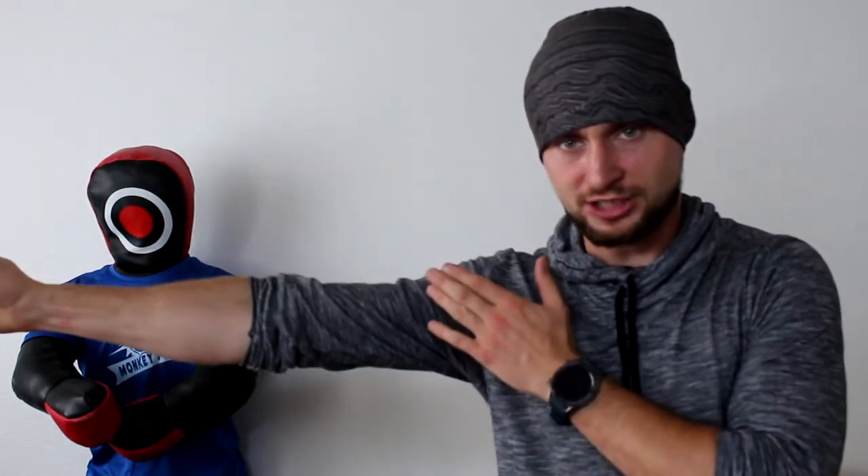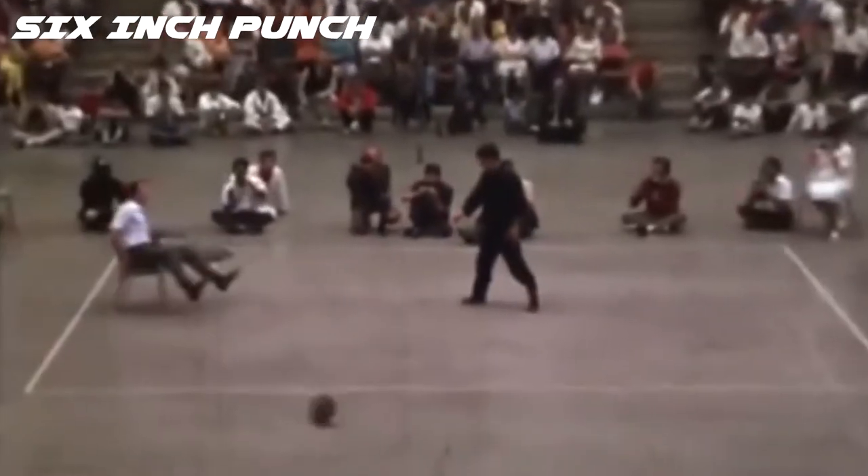What they're showing looks quite impressive because they do exactly what Bruce Lee did — they place somebody face to face, not in a fighting position, just like this, and do the one-inch punch. In this position it's really easy to fall. You don't even have to hit anyone — you can just use your finger and push and they'll fall, because this is not a stable position. So of course if you use some power, you're going to move somebody pretty far. But this is just a trick.